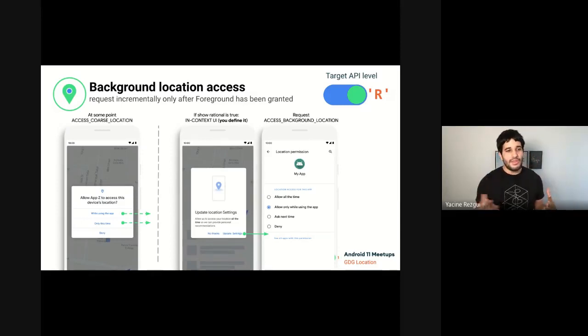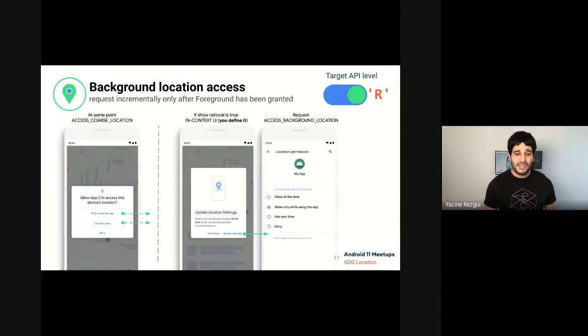So here, rather than them just maybe clicking yes, yes, because they might not understand the context, they will be sent to the settings, so it will give them maybe more time to understand what they're giving to their favorite applications. And it's good practice to educate the user before requesting the extra permission. Again, always give context to users before asking them, because most of the time they might refuse it.